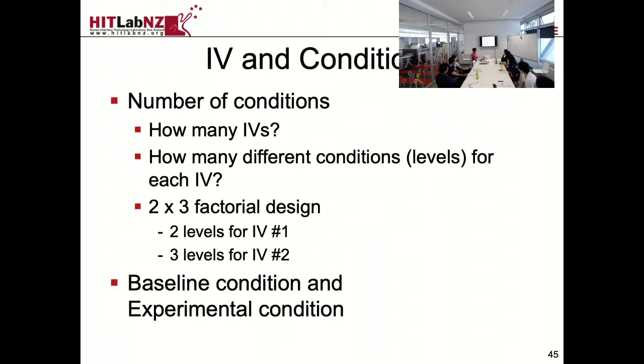So in this case, maybe 2 and 3 represent levels per each independent variable. So you may think about it, 2 represents one independent variable, and the 3 represents the other independent variable. If we have a 2 by 3 by 4, then we will have another independent variable for another set, and it has 4 levels, which is a very, very complicated experiment. I don't like that.